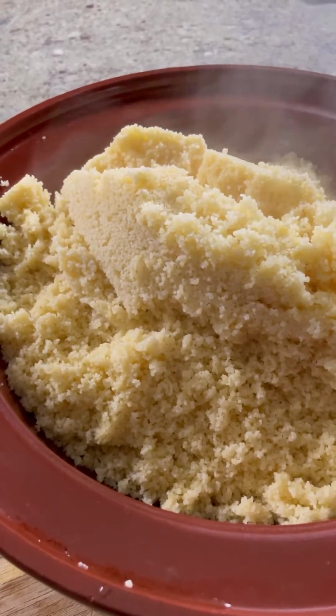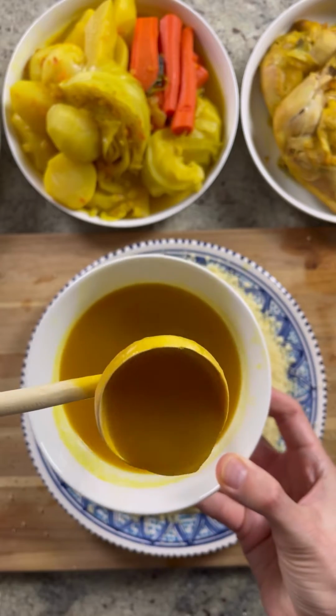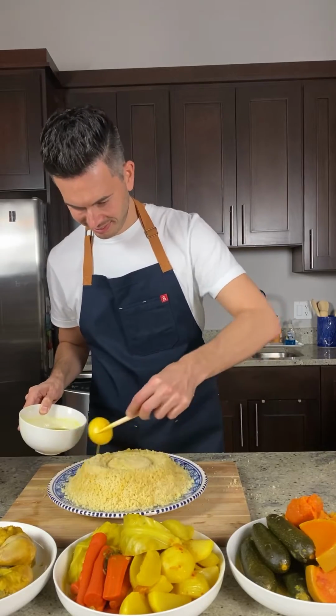I'm finishing mine with a big scoop of tfaya, or caramelized onion. I'll do a separate video on how to make these delicious caramelized onions.